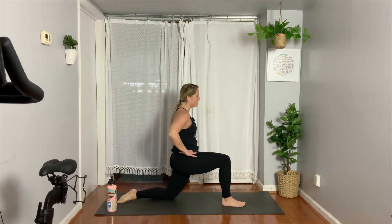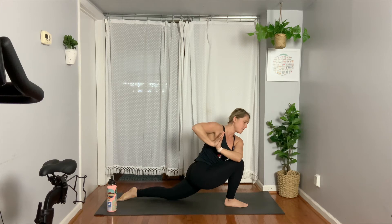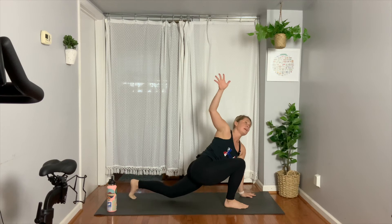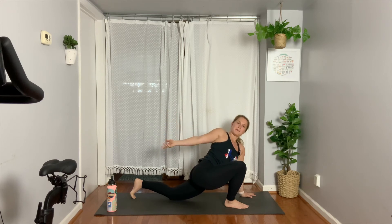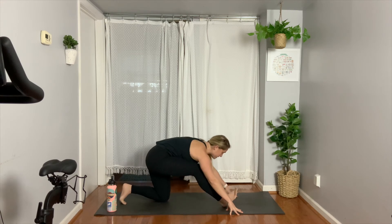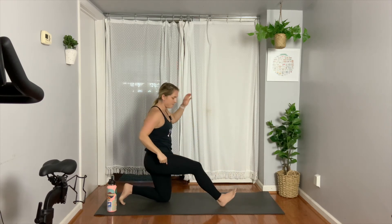Inhale, step the right foot forward again. Bend forward, left arm comes up. Now bring the left elbow across the thigh, bring your palms together — you've worked on your chair pose twist already. This will give you a new sensation in your left hip as it sinks forward, hopefully feeling a little bit of this in your core. Inhale, release the twist, bring the palms down. Now raise the right arm back up, tuck your toes again for balance, reach. Then take this right arm back, palm face up. Three... two, like you're receiving something in your hand. Exhale, up and over. We take a breath to straighten the right leg, a breath to bend the knee — yes, you can. Inhale, reach. Exhale, hands to hips, glide it back. Left foot steps. Being able to bring that foot forward and back — great mobility. You're learning a lot along the way.